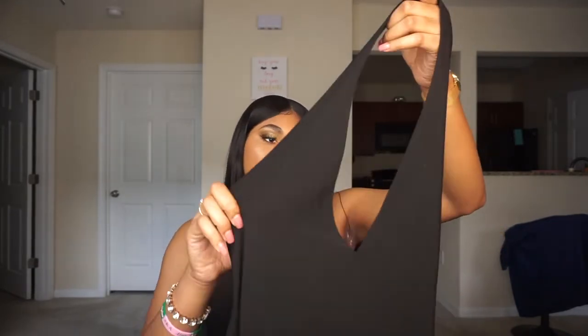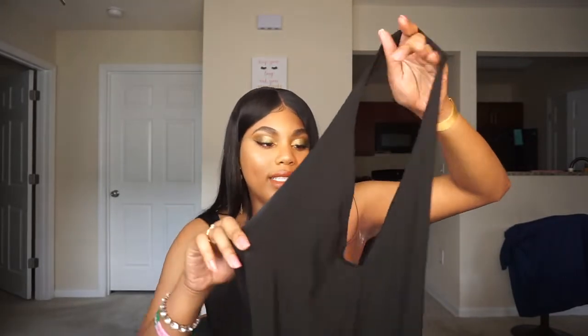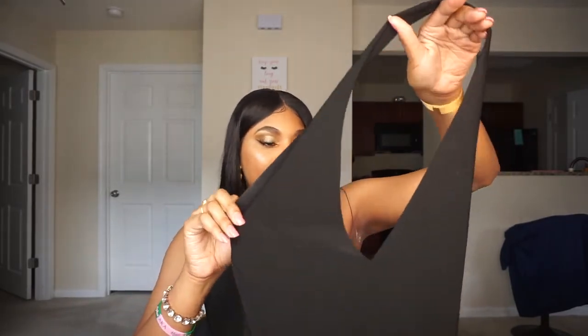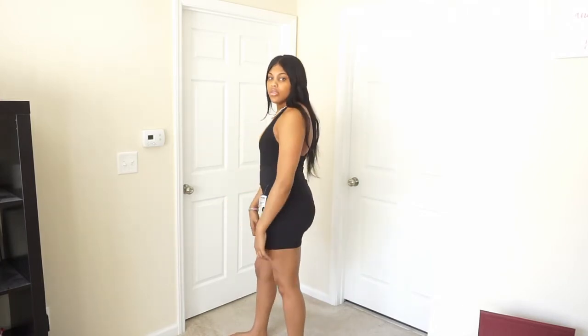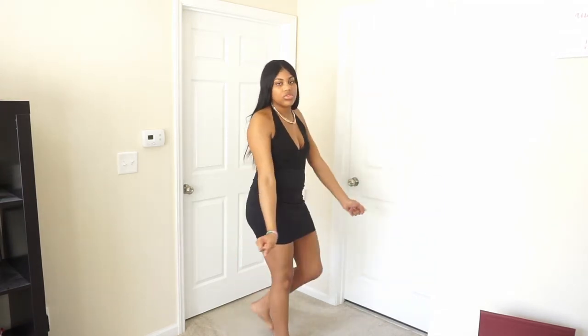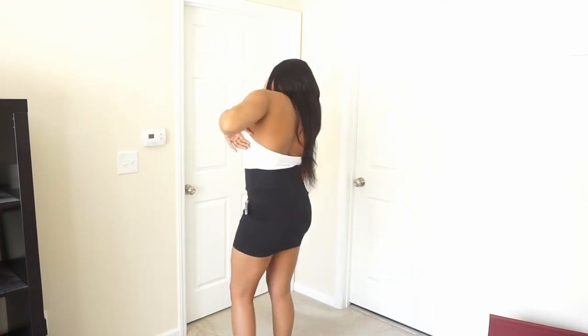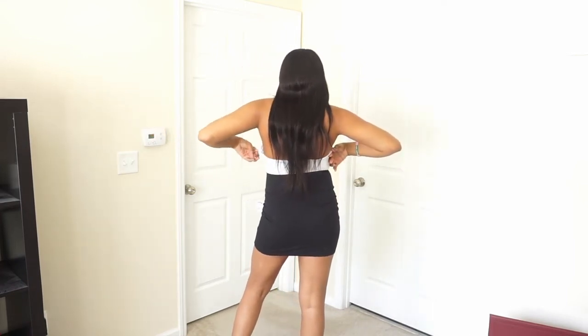But I got this bodysuit off of there. It's kind of the same material as this, kind of spandexy. I've worn this like 6 times and I only had it a month or two. It's really pretty. It has a little halter neck and it's a bodysuit. This is by the brand Day and Night. I think I got this in a size large. And then I also got the same shirt in white. This is going to be so freaking cute, but can I keep it clean? That's the big question. But yeah, I really like that.